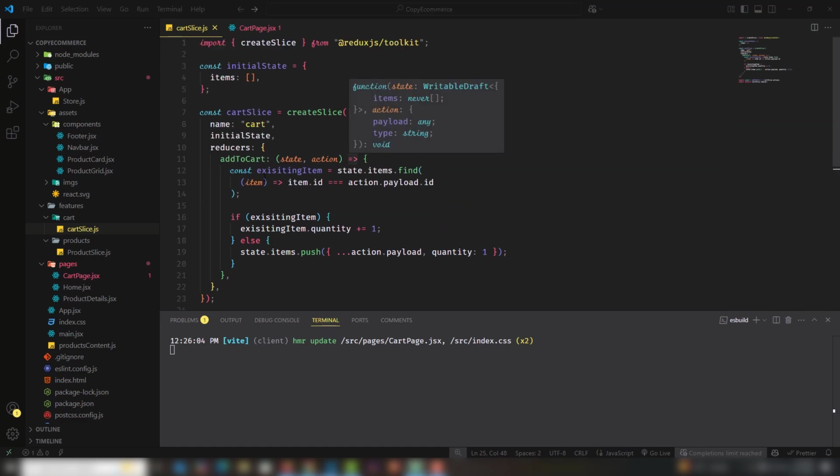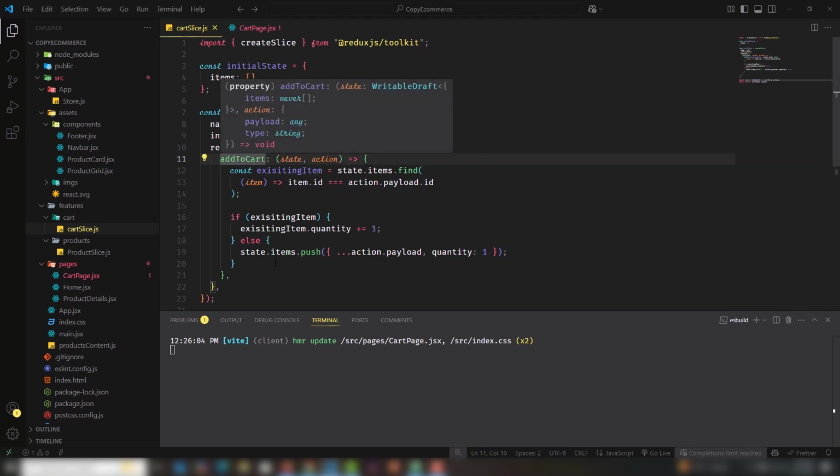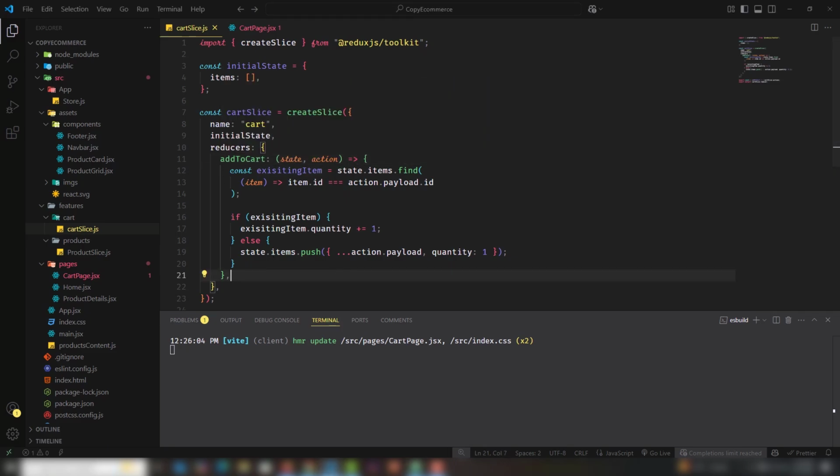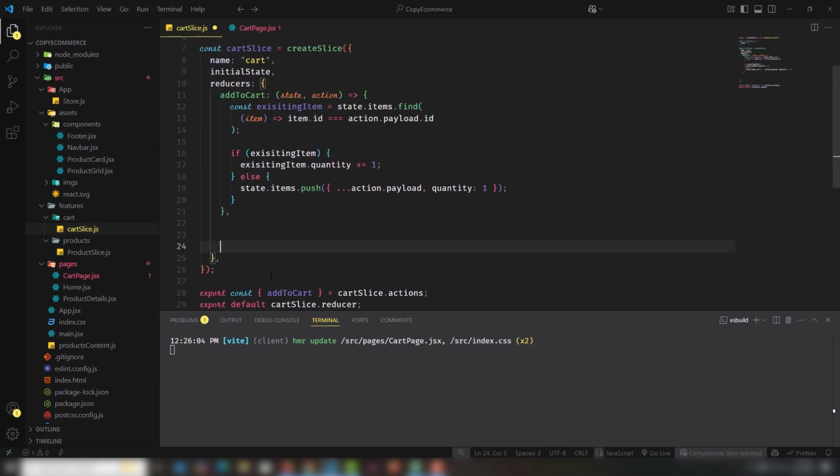So I need to add values one by one. I need to create functions one by one. So this is our first function that will help us to add the details. The next function I'm going to create is remove from cart.